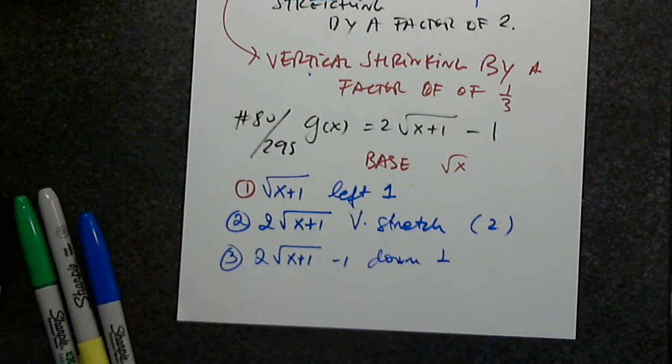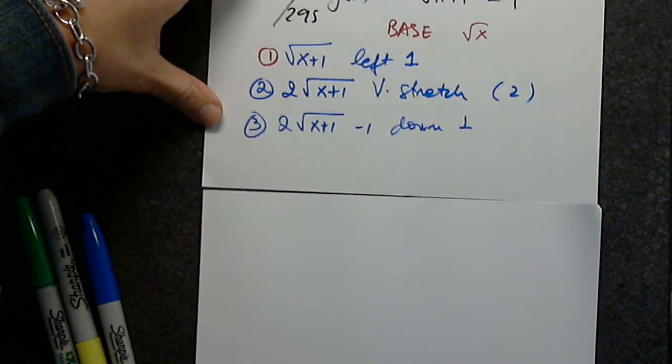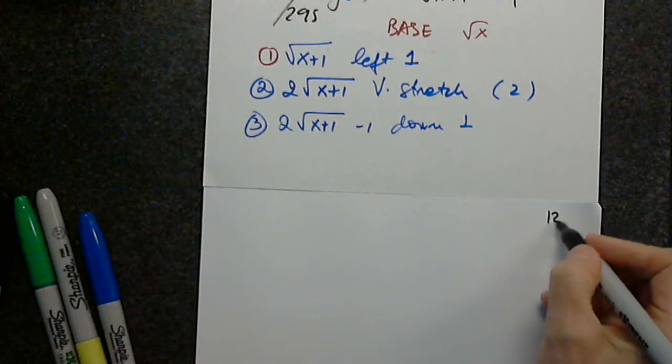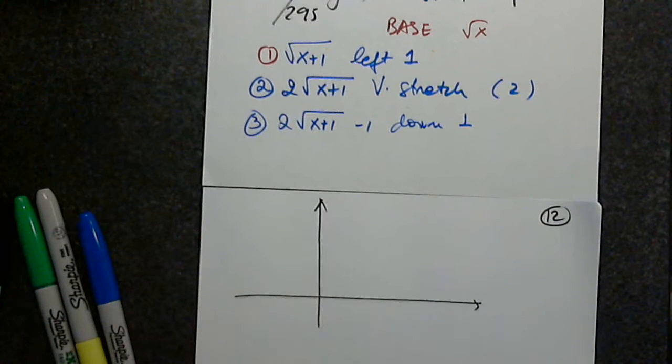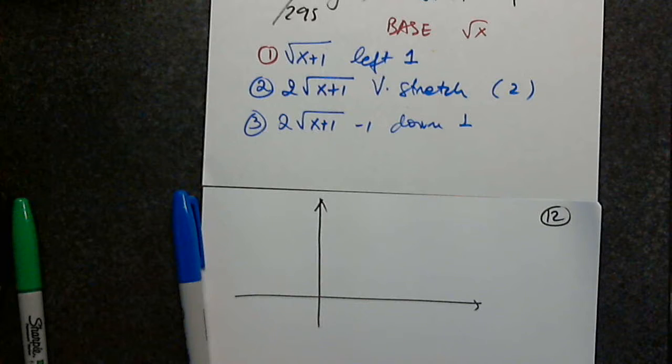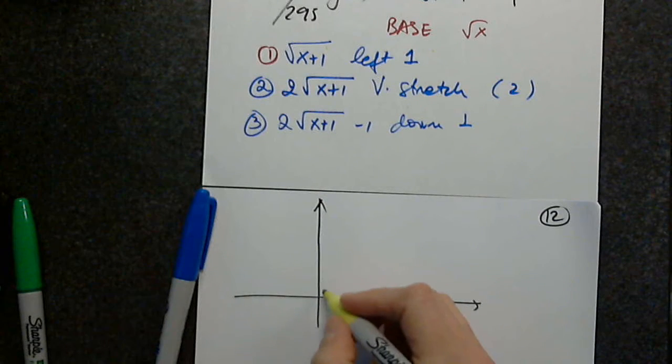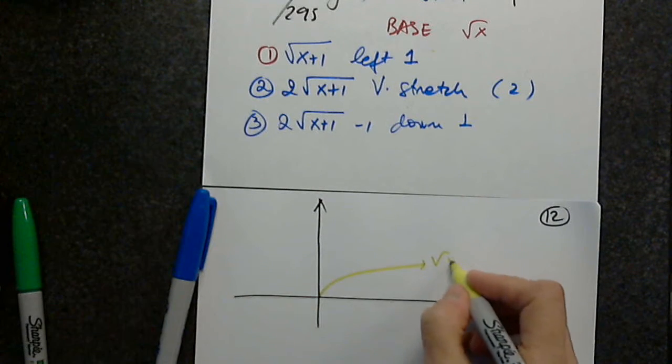So now let's graph. I ran out of paper, so here it is. I have to graph. Start by graphing the base function. Let's do just that. I know it's 3:15. I'm so sorry. Just allow me to finish this, 1 second. So this is the square root of x.